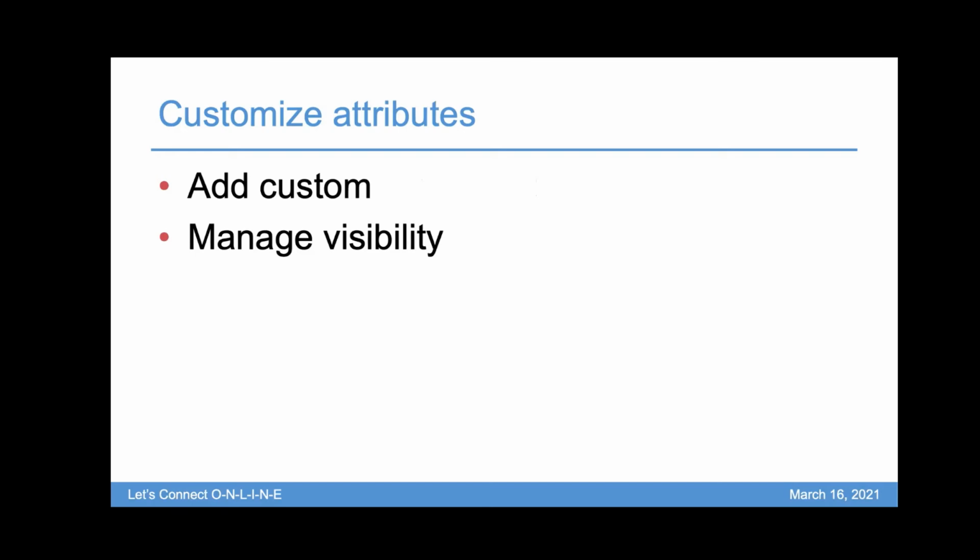And profiles can be quite customized regarding attributes. You can easily add custom attributes. I think someone had a session about it a couple of years ago. Or you can manage visibility of the existing attributes, so you can say what could be seen from an internal profile by internal users, from an external profile by external users, and vice versa, all four combinations. So let's say if you want to have phone numbers visible for internal users but not for external users, you can achieve it.